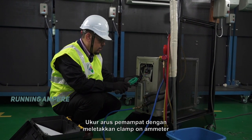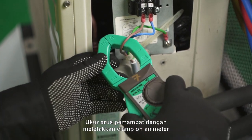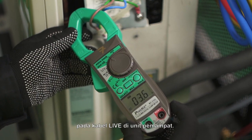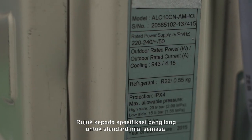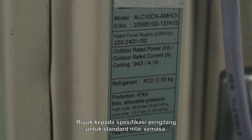Running ampere. Measure the compressor current by placing the clamp-on ammeter around the live cable at the condenser unit. Refer to manufacturer's specifications for standard current value.